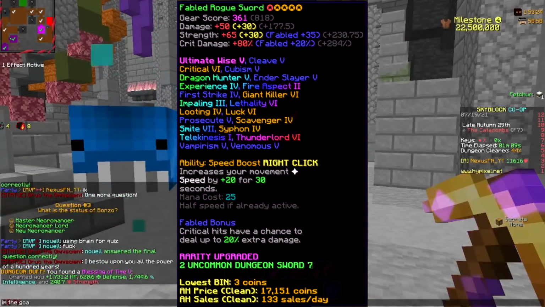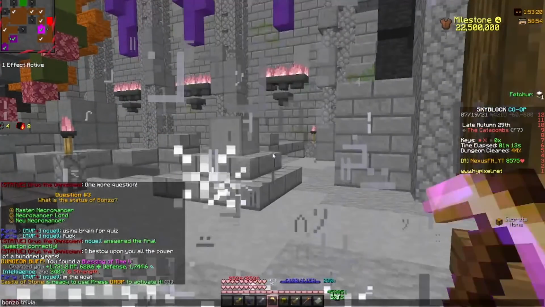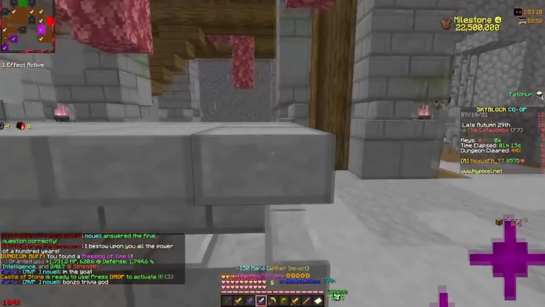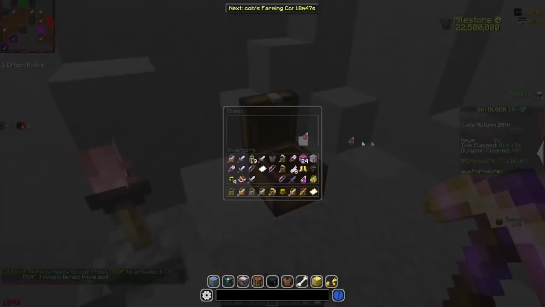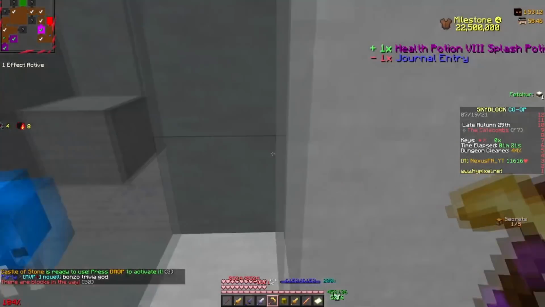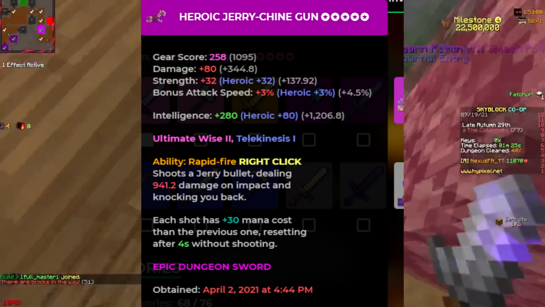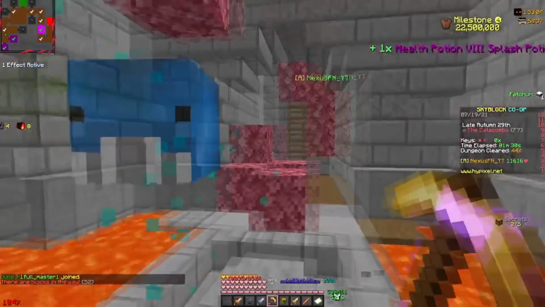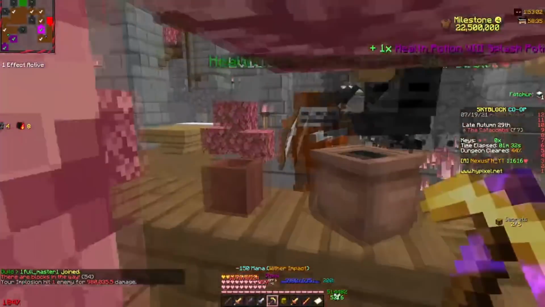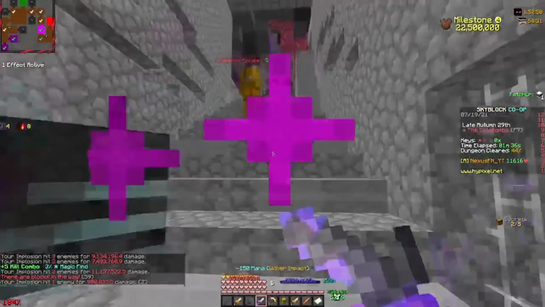A rogue sword. If you're a mana class, or even archer, when I played archer I had it, so arch, berserk, mage, you should have a rogue sword to clear faster. It's really cheap, get like always 3 or 4 on it and you're set. Next up we have Jerry-chine Gun. This is heavily optional. I don't use it, but if you're a mage you can use it to get crystal easier, and you can also use it to upcrush much easier. If you're a tank, you also might want one.